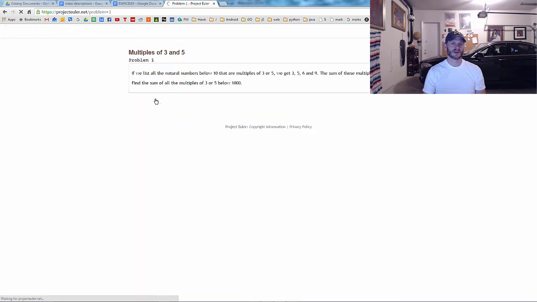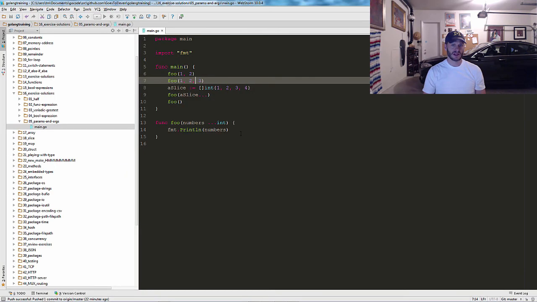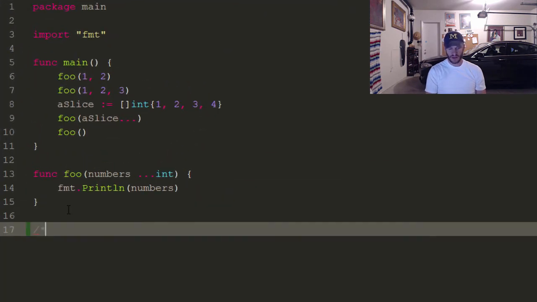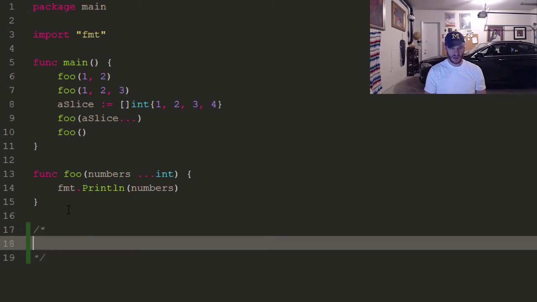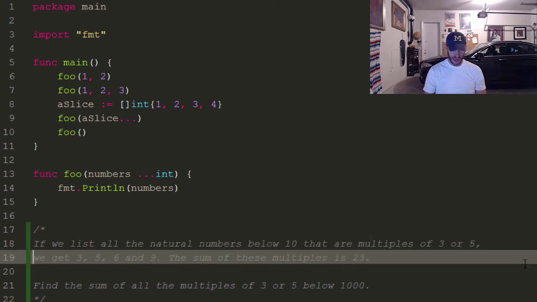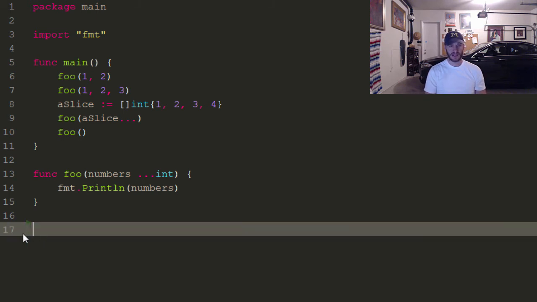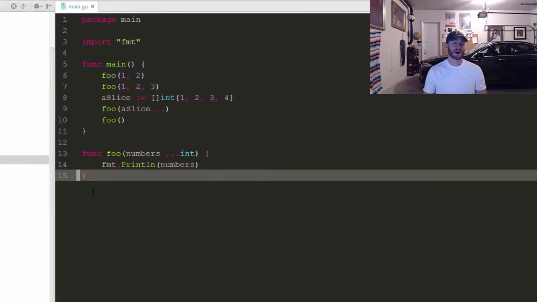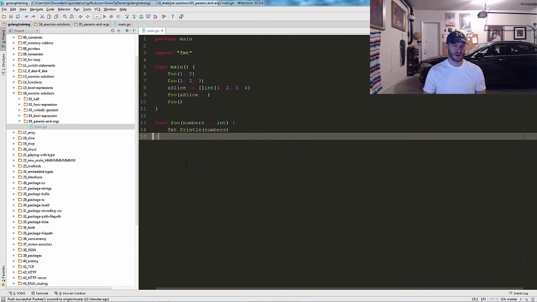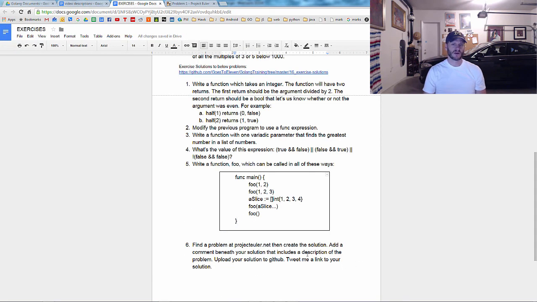And so maybe I do multiples of 3 and 5. And then once I've worked out my solution, I'm going to take the text of the problem and go to my code. If this was the one where I'd worked out the solution, I would put in here just what the problem asked me to do. And sometimes in WebStorm, with comments, I don't have automatic wrapping on, and so I have to hit return. I just haven't taken the time to do that, and I kind of like it without that. But so put the description of the problem there in a comment, and then push it all up to GitHub, and then go get the URL for that.